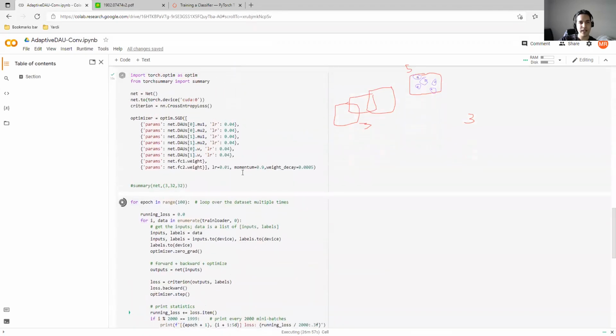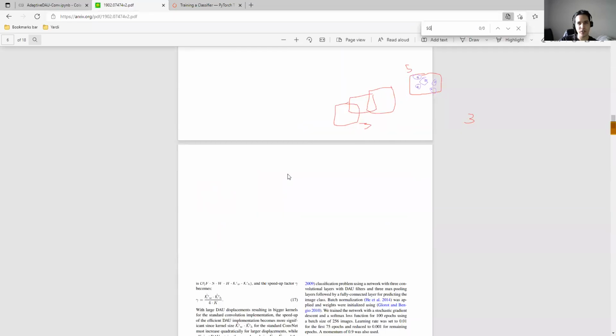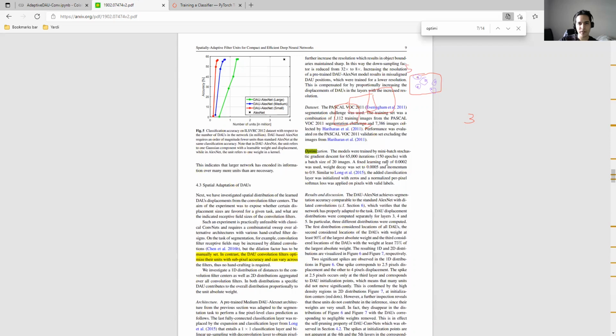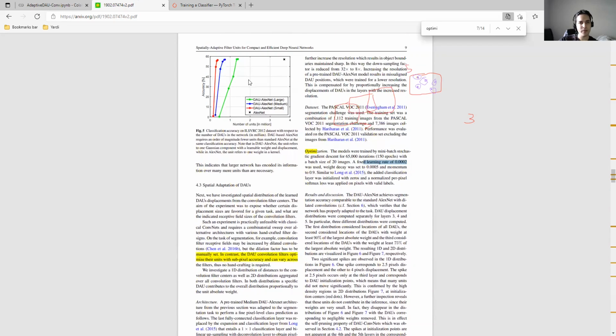After that, we have this part of the code which defines the criterion, which is cross entropy loss, and I use the optim SGD because the paper also mentioned that they use SGD. They said the learning rate is set to very small. This was different in the first paper, and I used the parameters that they mentioned in the first paper.